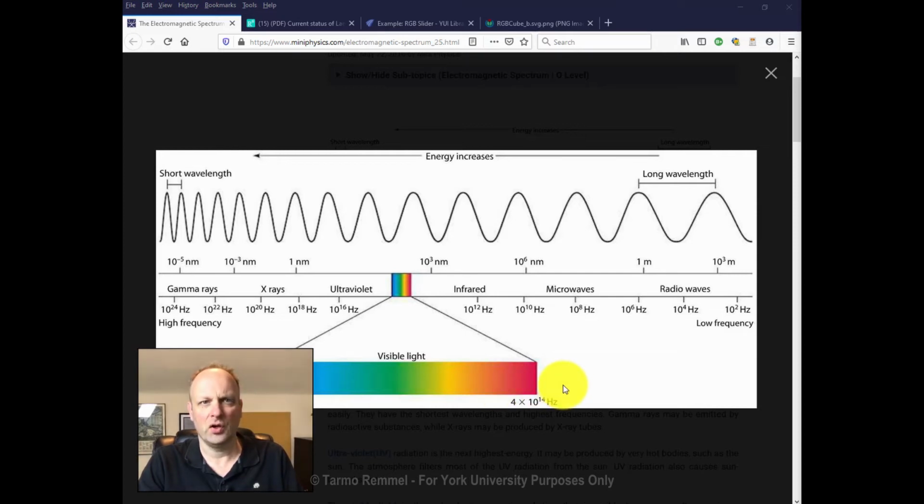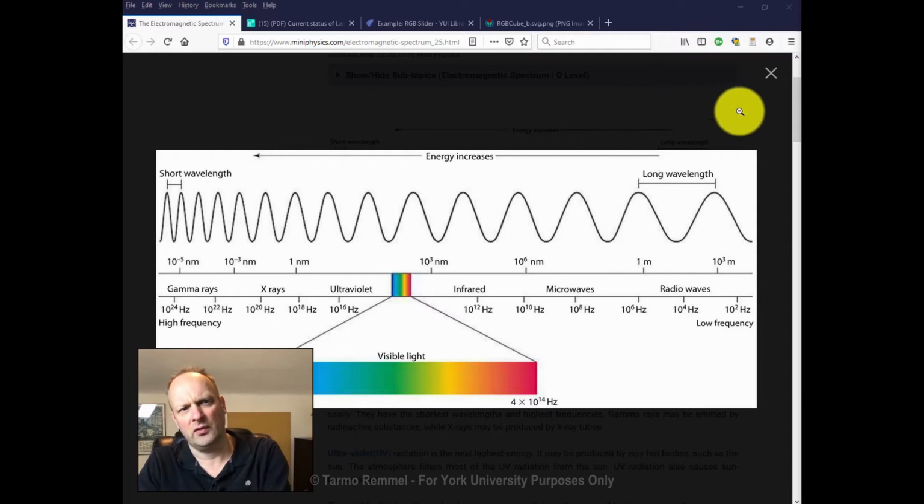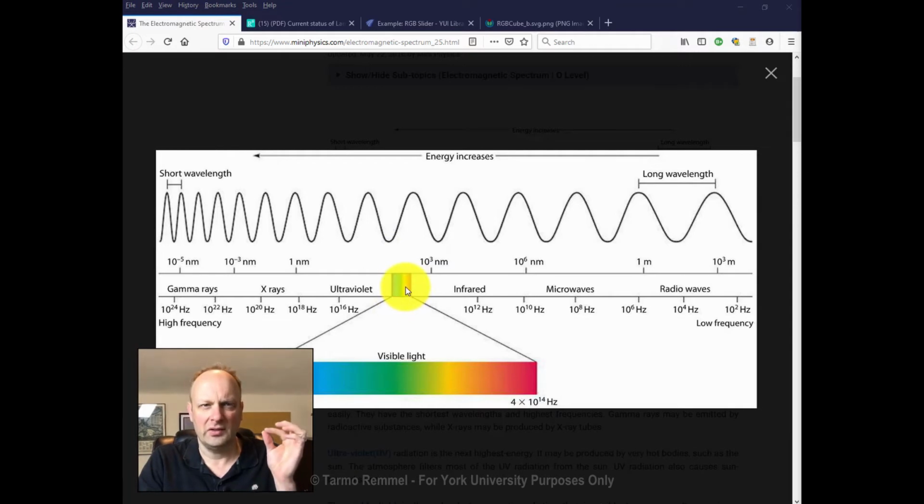From longer wavelengths to shorter, it's a way to remember the order in which these wavelengths occur. So to keep in mind, we have short wavelengths, high energy, moving in this diagram over here to longer wavelengths, lower energy, and it's only this small region in the middle here that is visible to the human eye.